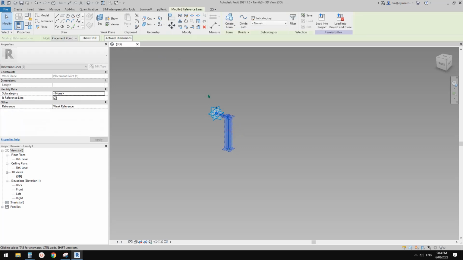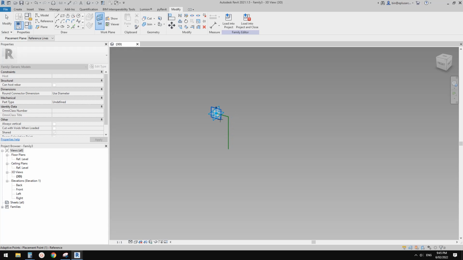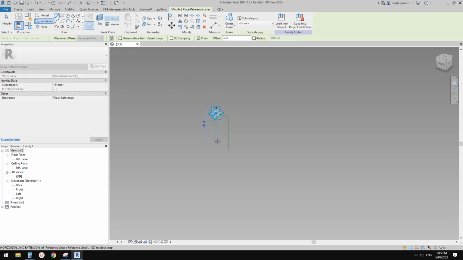Down here, I'll draw another reference line. Make sure the work plane is still on this one, start from this point, and go down, roughly maybe here.